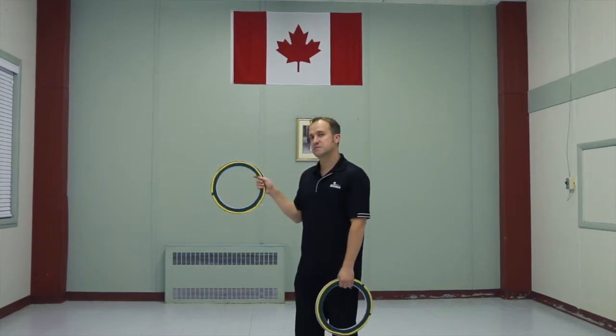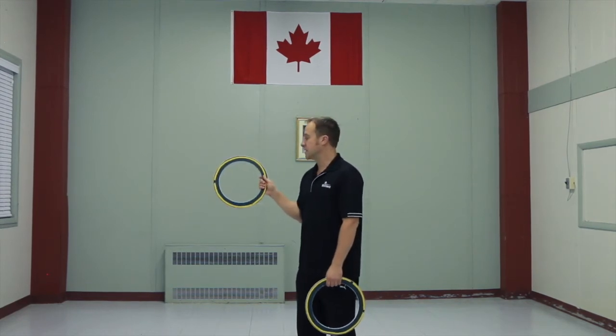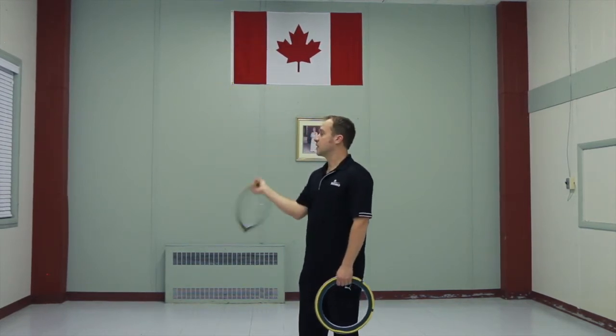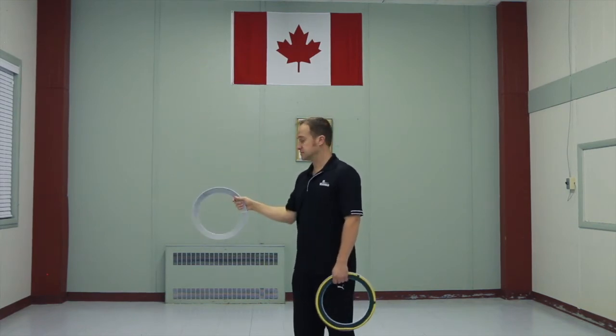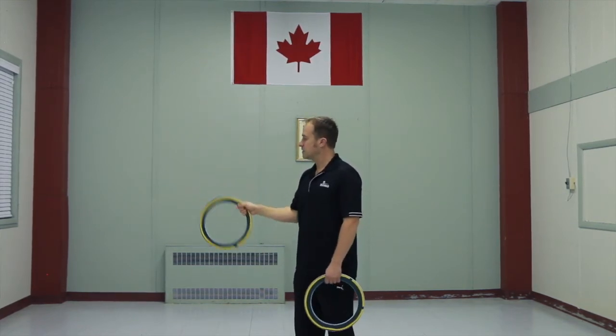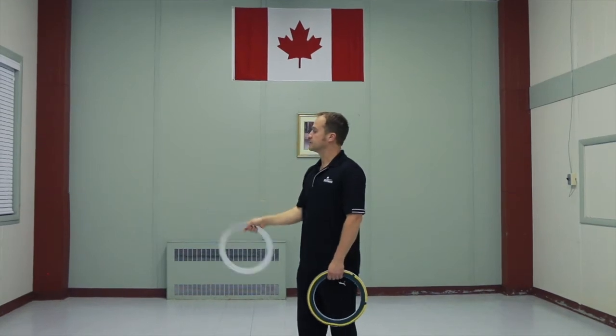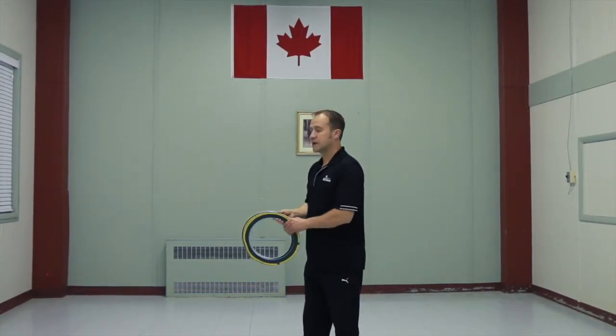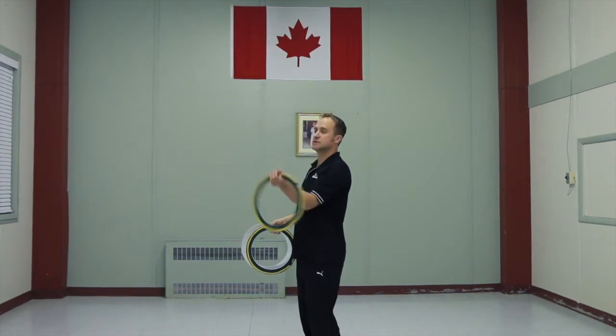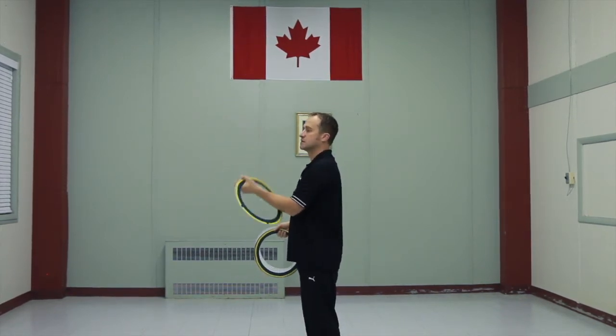a lot more subtle. This is the main way to do it. This is the way that I'd really recommend learning if you want to do it with 3 or 4 or 5 or more rings. Okay, reach inside and change the color. Practice it on the other side as well. You can reach in, change the color.